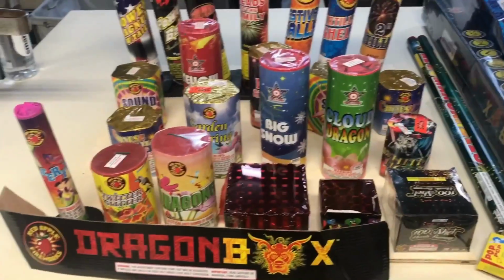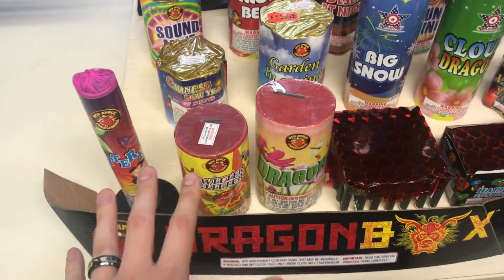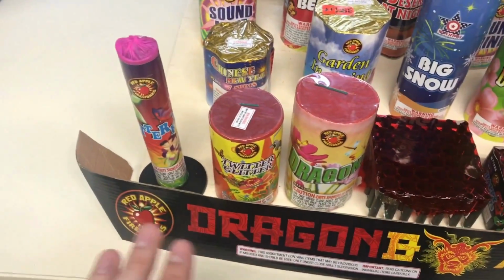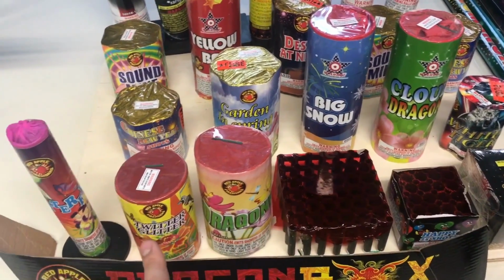So as far as the fusing goes, I want to give you a little overview. What I'm going to do is start here, and I'm going to string the fuse from this fountain. I'm going to start with the 3 fountains in the pack. So you get 3 that are only fountains, and I'm putting those up front so that I can film those on the ground and not have to worry about trying to film the stuff that's shooting up into the air while at the same time these are on the ground.